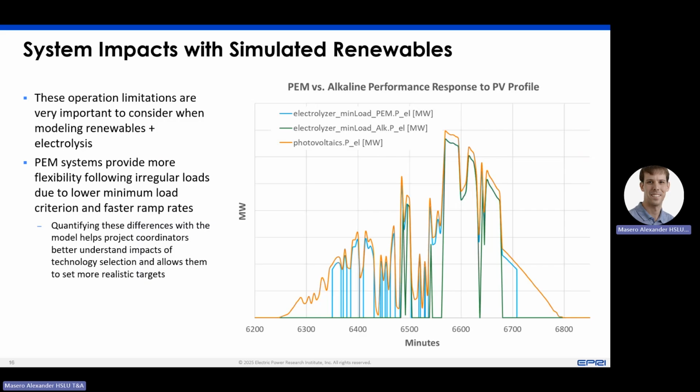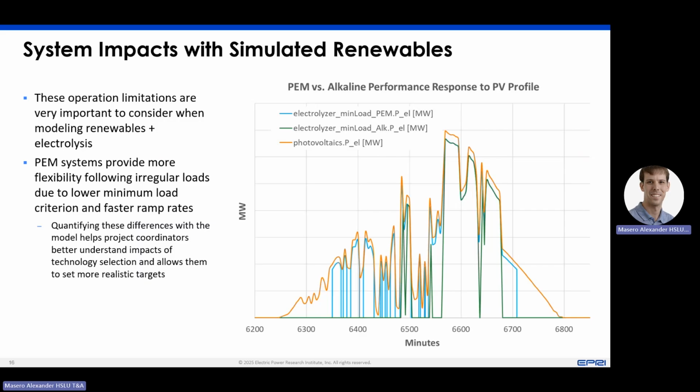And anyone who's worked with a mechanical system or electrochemical system in the field knows your systems do not like to operate this way. So with PEM, your material science is doing the heavy lifting. You have this very complex membrane that's able to do some of that work that your mechanical systems that take longer to turn on can't quite do in these situations. That, of course, comes at a cost.